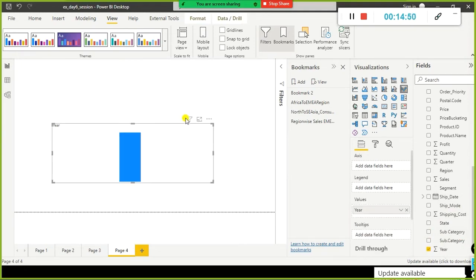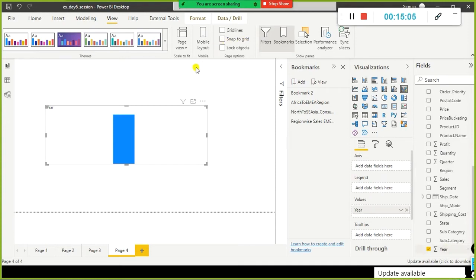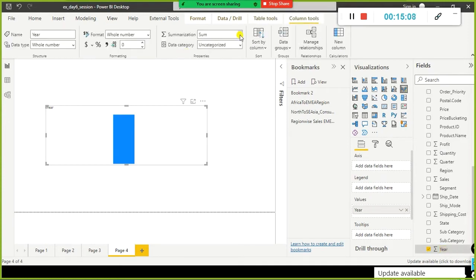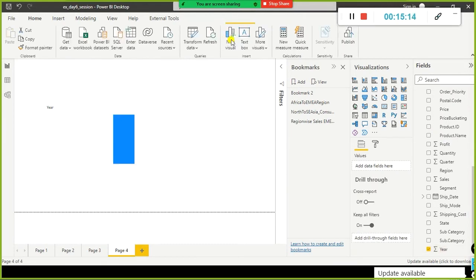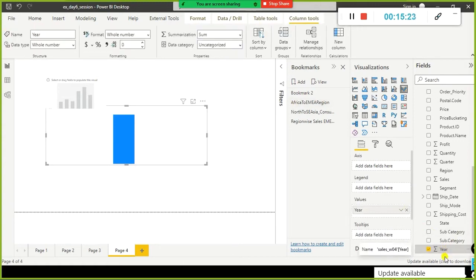Here it will show something like year values, not sum, because it sums all the years. Let me just click on it and I will say no aggregation. Let me do don't summarize. So here I just click the year column. The moment I clicked it, I could see a menu appears for this specific column. Here in summarization, I am going to say don't summarize.